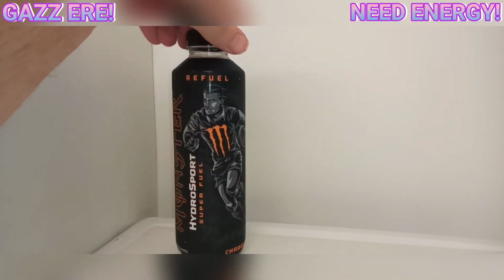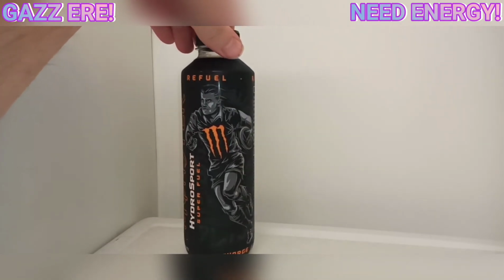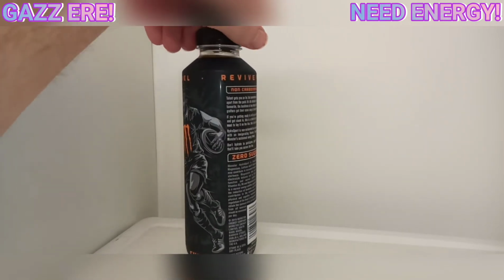Don't really know who that's supposed to be. No one in particular. I can't see any signatures, no names. Kind of looks like somebody who might play for the All Blacks, someone like that. Sort of looks Kiwi or New Zealandish. Anyway, definitely a rugby ball.